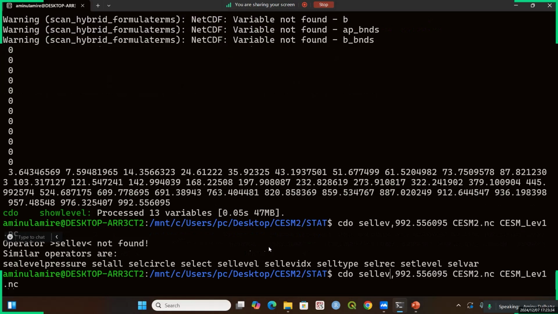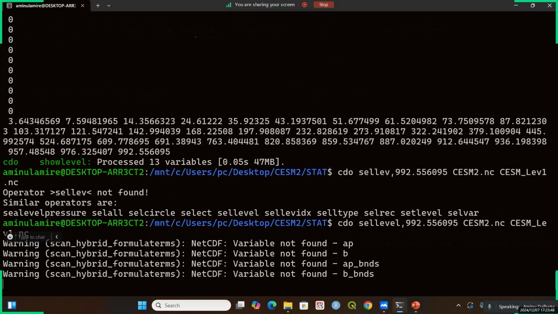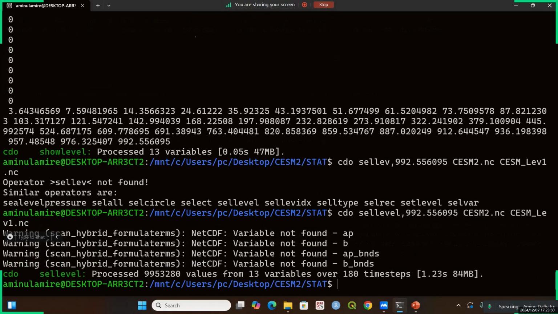The sellevel, and the good thing is CDO suggests it for you. So you have sellevel here. CDO suggests for you. Okay, we do it again. It has processed.